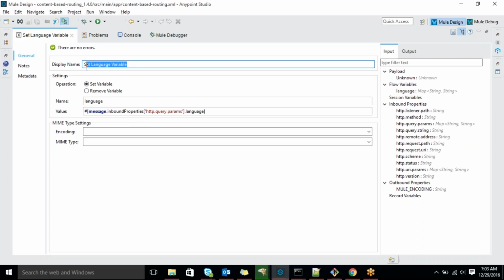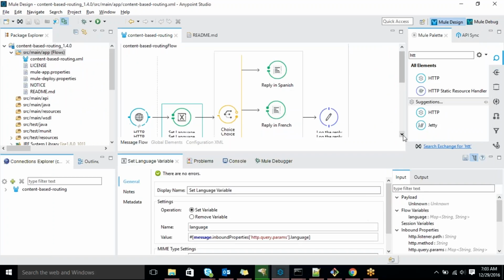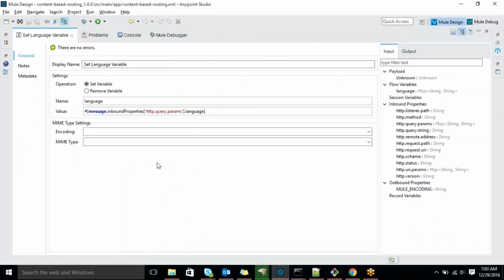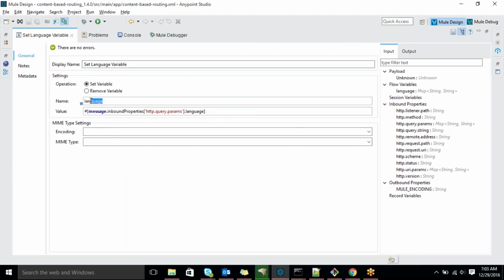Whatever the display name is, in the flow we can see that name. Here, 'set the language variable' is there, no? That is nothing but the display name. So here this is the original name actually. This is a display name. This is your flow variable name.